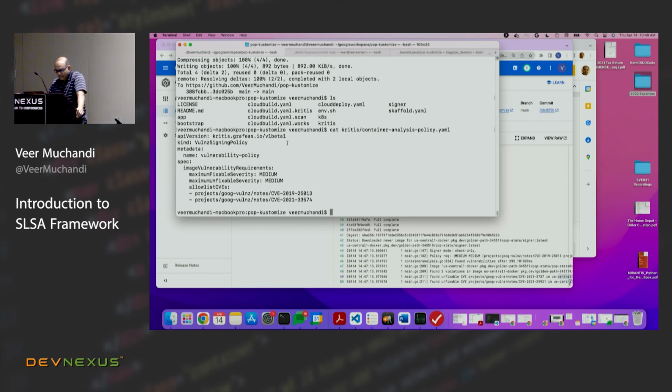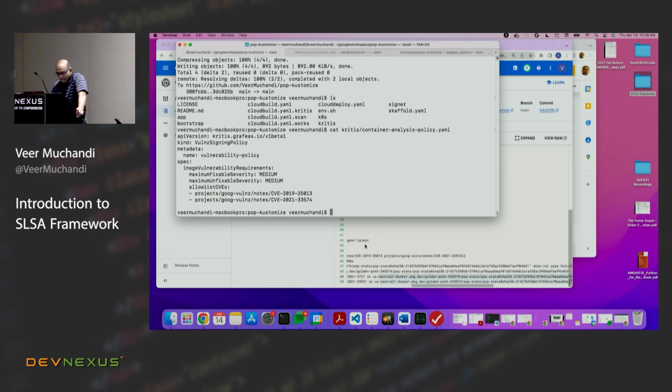So I have set the container analysis policy. When the signer signs, it actually checks image vulnerability requirements here. Fixable severity, I set it as medium. You can lower it, then it will go through, right? And unfixable severity, medium. Because I set it as medium and there were high vulnerabilities, as the logs are saying, with that image, it actually did not sign. The signature process has failed. So the build stopped there itself, right?